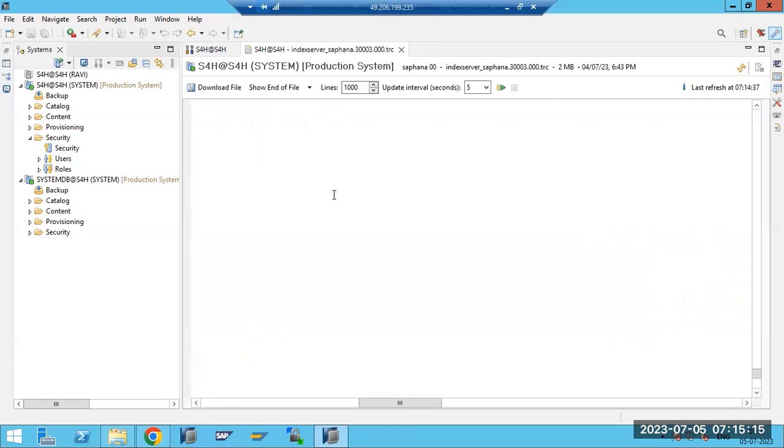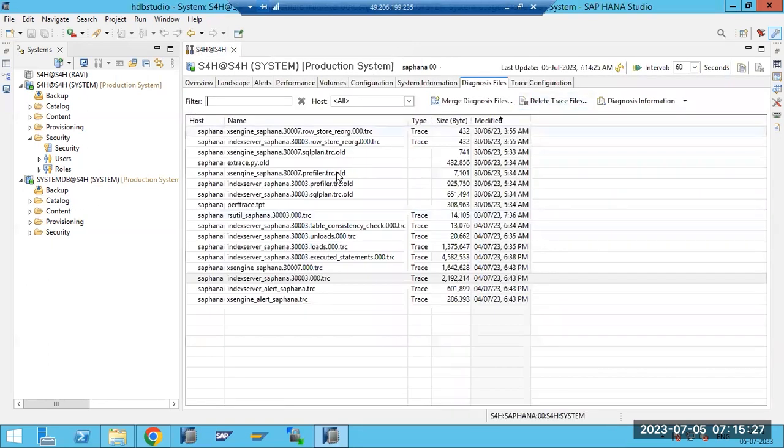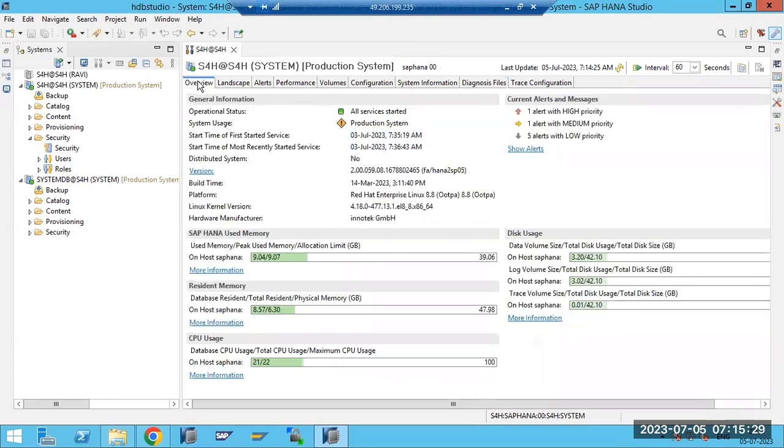See here, all will be recorded at the database level, so we cannot escape it during auditing and everything. Everything will be tracked at the system level. Okay, so that is the tracing, the diagnostic files, we can see the tracing here. So those are the security related things, a few on auditing and password policies.